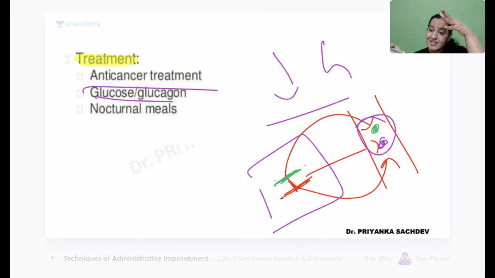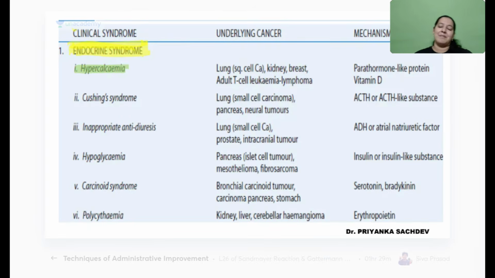So how will you know the concentration of natural insulin, endogenous, not artificial? So you don't test insulin. You test C-peptide. Test C-peptide in blood. C-peptide comes only with natural insulin, not with artificial. So if you test C-peptide, you can say it is a surrogacy marker for endogenous insulin. This line is written in your books. C-peptide is a surrogacy marker of endogenous insulin, not exogenous. Done. So that is the significance of C-peptide.